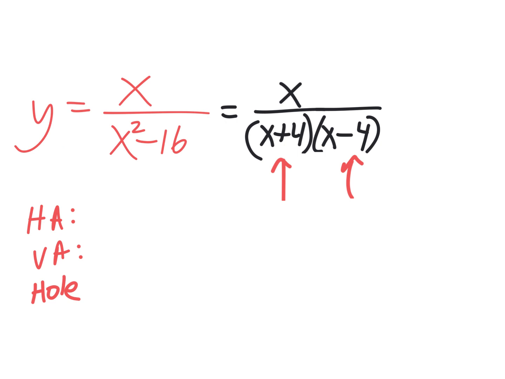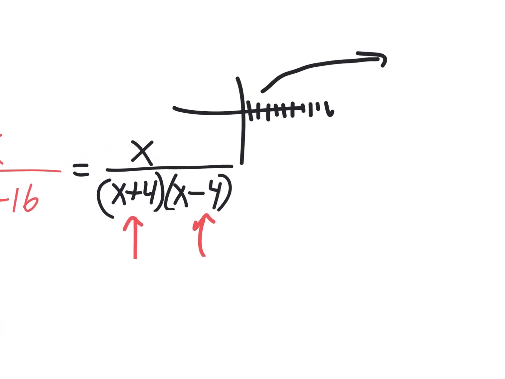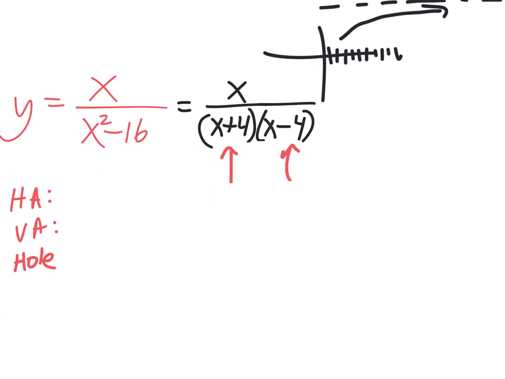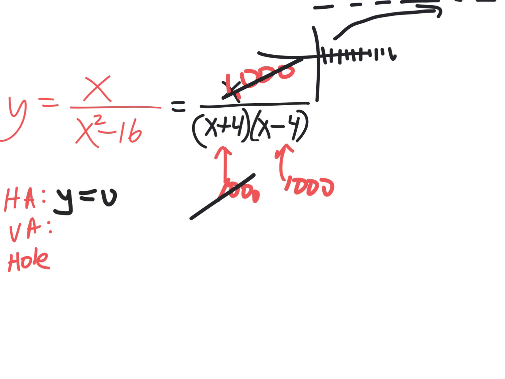Okay, so the horizontal, it's the 1,000 trick. Remember what we're really doing there is we're saying, oh, we put in 1,000, we're going way to the right, and we're seeing if it leveled off somewhere, like is there an asymptote somewhere? And that's what the 1,000 trick really does. So 1,000 here is about 1,000, and this is about 1,000. And so it's 1,000 over 1,000 times 1,000. I would cancel off one of them, leaving about 1 over 1,000, which is pretty much 0. The verticals, what makes the bottom 0? x equals 4, x equals -4.